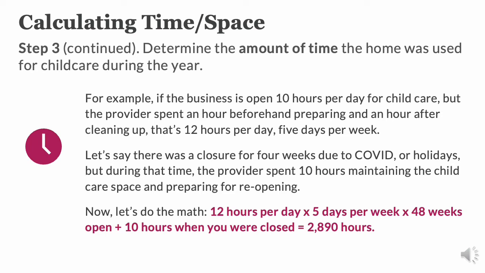Of course, you'll subtract any time the business is closed, but likely, during even the closure time, the provider continues to maintain the space and prepare to have children again. That time should be included in the annual total as well. Then comes the math. 12 hours per day times 5 days per week times 48 weeks open plus 10 hours when you were closed equals 2,890 hours.